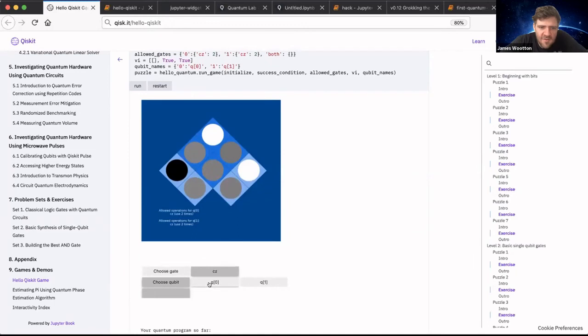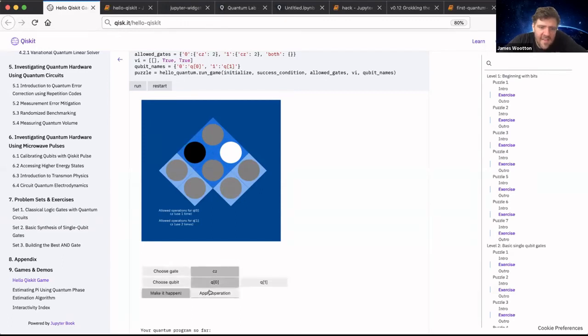So we'll do the controlled Z with qubit 1 as the target, and we'll see what it does to this specific state. What we found is that this one was black, and now that black circle has moved here. This one was white, and that white circle has moved here. This one was white, and that white circle has disappeared somehow in a mysterious way.